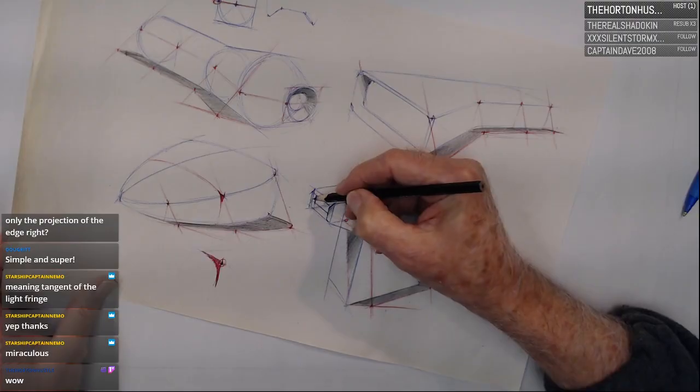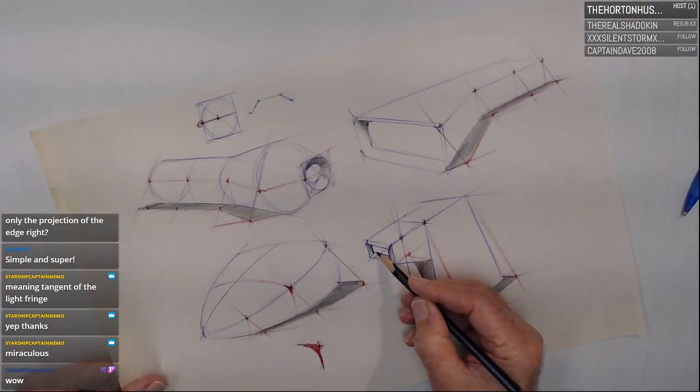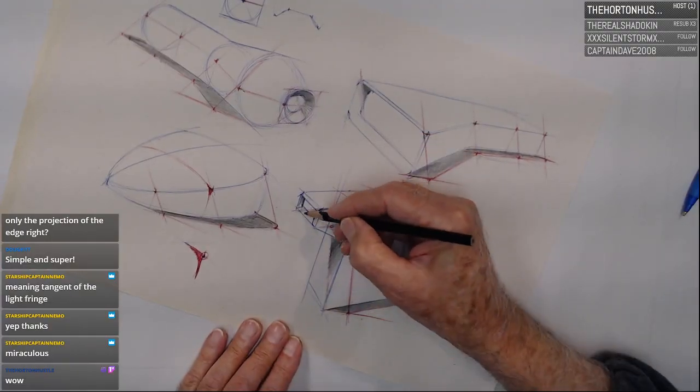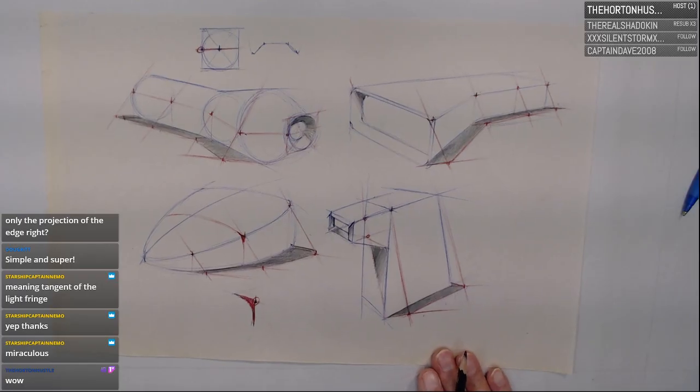There's my angle of light. I'm going to come right back in through here. A bit of shadow on this guy. And then a little bit of a break here. And follow that same angle right on through. And by toning that face right there, there's a little cap on the end of that thing, properly illustrated.